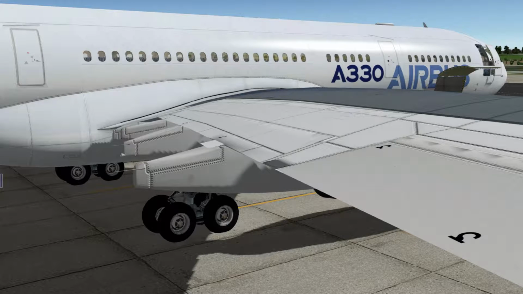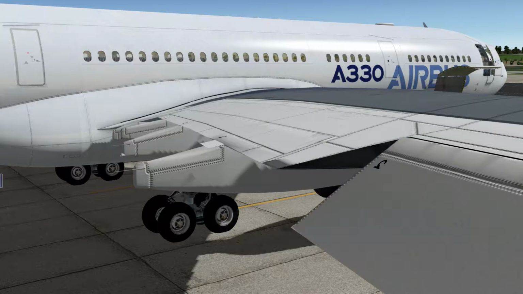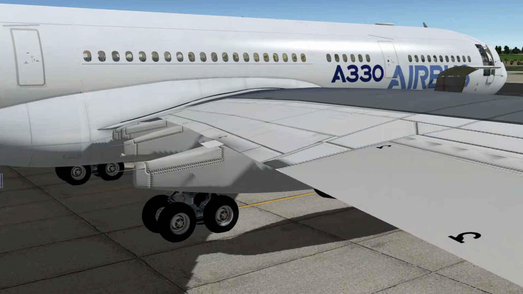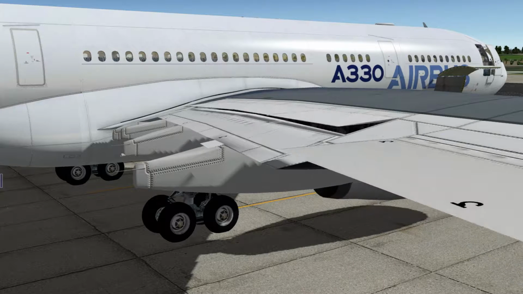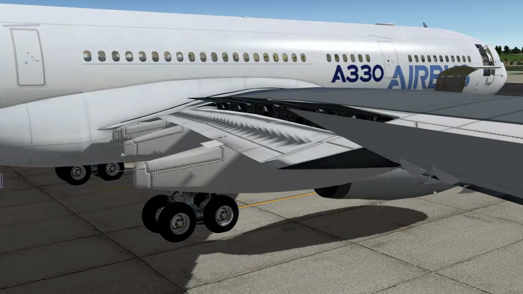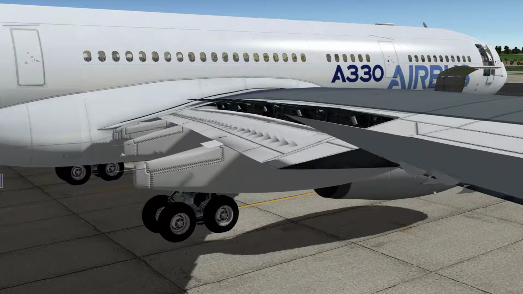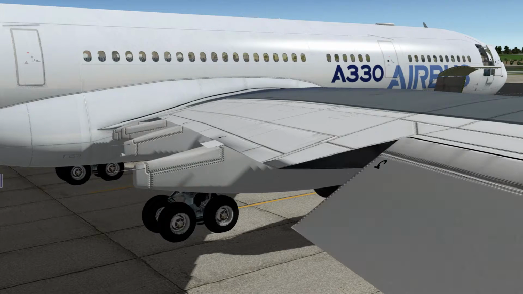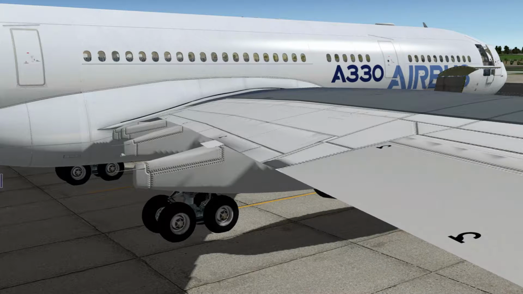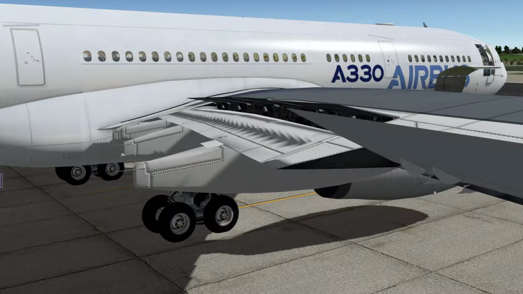Whilst we're here, I'll do a quick check on the ailerons. So left aileron, what happens is on the right wing, the aileron is lowered and back to level. And now if I do a right turn, you can see that not only does the aileron on the right wing raise, but so in fact do the spoilers. So left, we just have the aileron lowered, and for right we get the aileron and the spoilers raised.